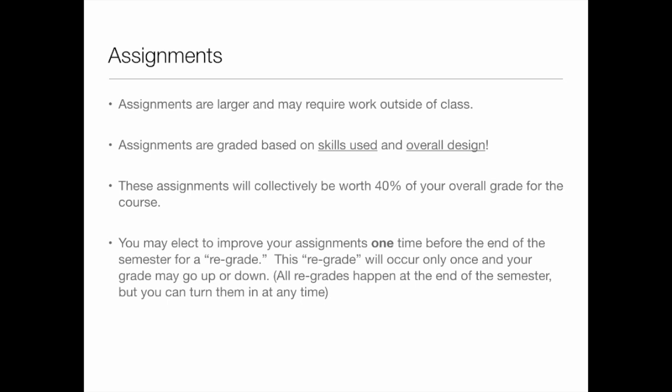You can also elect to improve your grades if you were unhappy. Let's say you turned in the table and the chair and you got a C and you really wanted an A. You can remodel it, do a new one, and resubmit it before the end of the semester. It's due on the last day of the semester. At that point, I will look at it as if I never saw your first one, right? And I'll grade it again. So your grade could go up, your grade could go down. Okay? You can do that once for each assignment. So you do assignment 201, you didn't like the outcome, you can do a regrade. You did assignment 202, you didn't like it, you can do a regrade. But you can only do one regrade for each assignment. Does that make sense? Right?